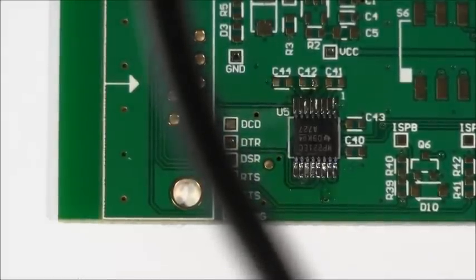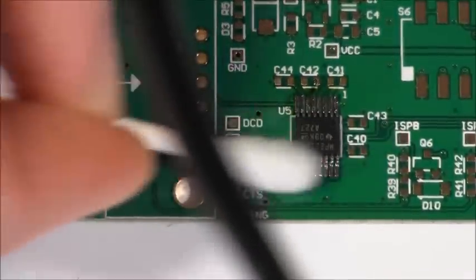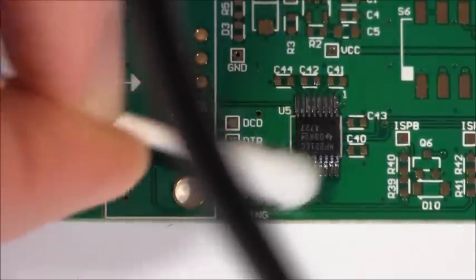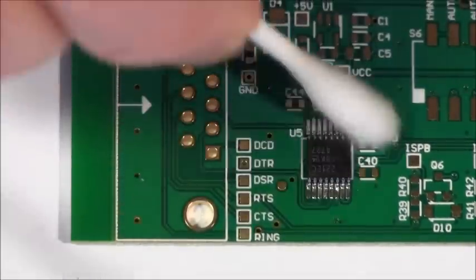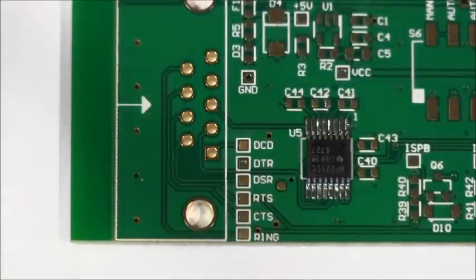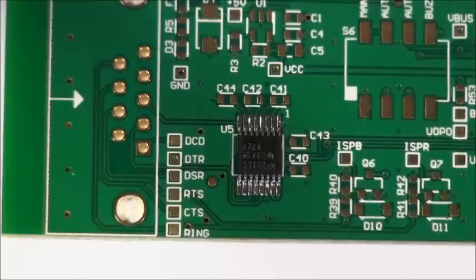Once you've done a rough inspection like that, you can grab some flux remover and clean this up a bit. It does tend to leave a bunch of residue because of the flux on the solder. Just clean that up — and there you have a pretty good soldered part. That's a technique called flow and wick. There are lots of different ways to put parts on like this — this is quite quick, works well for fine-pitched parts, and it all relies on the surface tension of the solder.